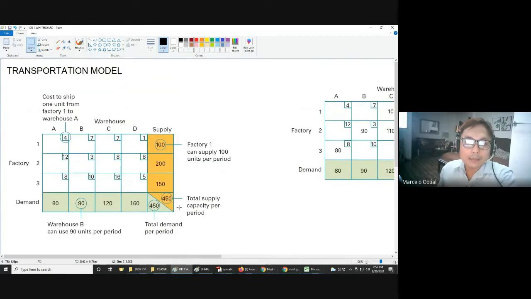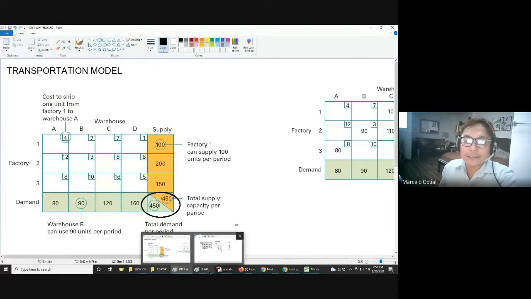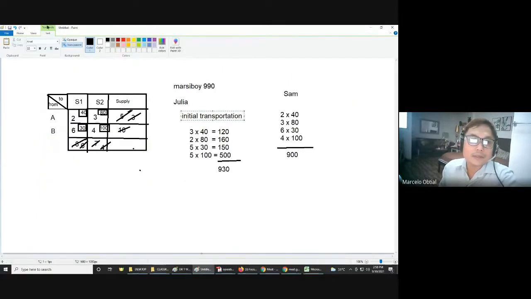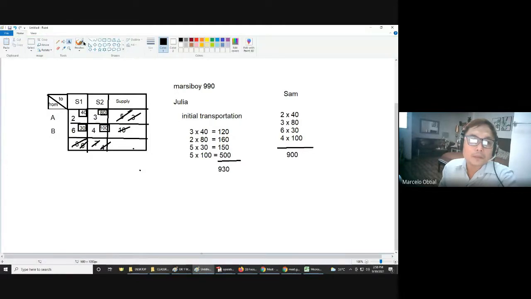Now, when I give you your problem, please do this portion in class, because some, or most, of the problems don't have the totals. We already discussed this a while ago. Let us check if they are equal. 5 plus 10 is equal to 15. Correct? 8 plus 7 is equal to 15. So it is balanced. That is why we had no problem earlier putting values inside the cell. The big circle is the general term for cell.